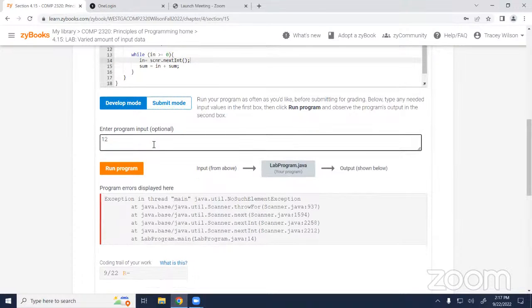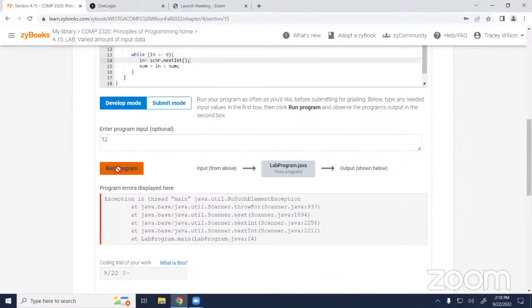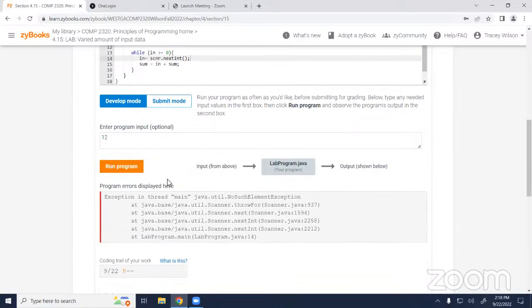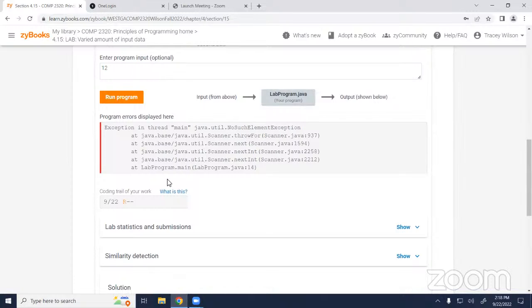So if I put in 12, here's input. It did not like that. Why doesn't it like that?